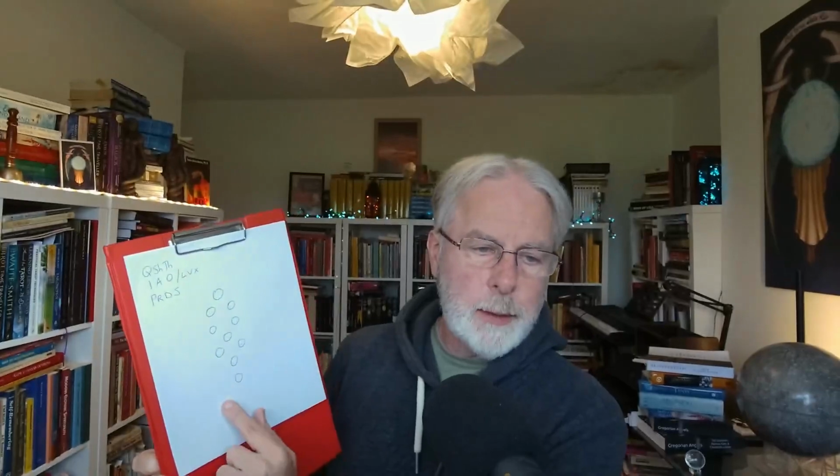Okay, so we draw the Sephiroth, the numerical emanations first, and then we can draw the outside paths on them, like so. We can draw the vertical paths up them, like so. We can draw the horizontal paths on them, like so. And we can do all of the diagonals, including the tricky ones that go up like that. So we have our 22 paths and we have our tree of life.